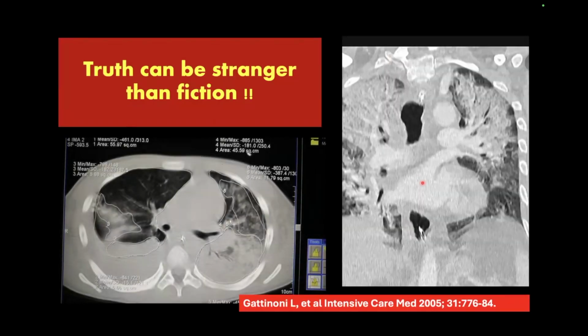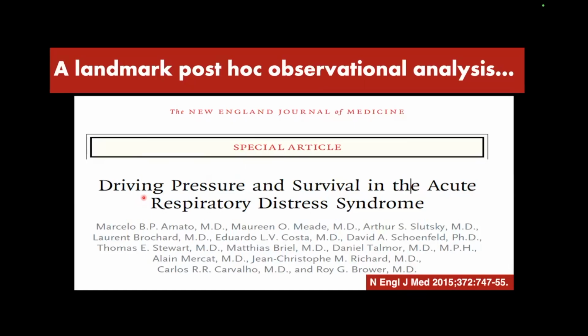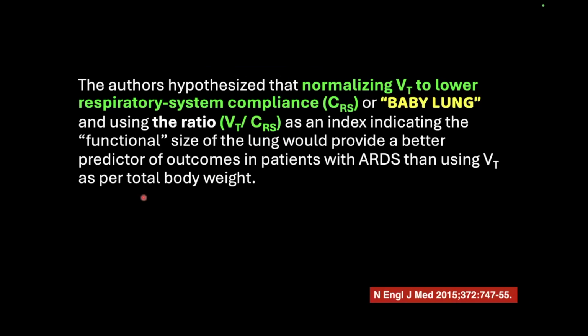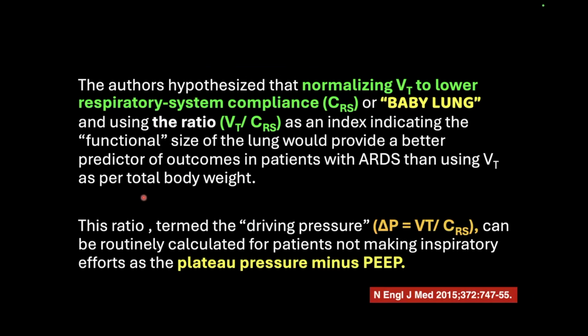lungs can be totally different. As we can see here, hardly is there a normal lung available to take up the tidal volume of 6 ml per kg, and most of the lung is actually atelectatic or collapsed. And if you push 6 ml per kg of tidal volume into this lung, it can have a lot of deleterious effects, particularly a large volume inside a smaller capacity lung will increase the pressure inside the lung. And that's why this landmark paper by Amato et al. came in 2015, which showed that instead of relating tidal volume to body weight, we should actually titrate tidal volume to the available respiratory system compliance.